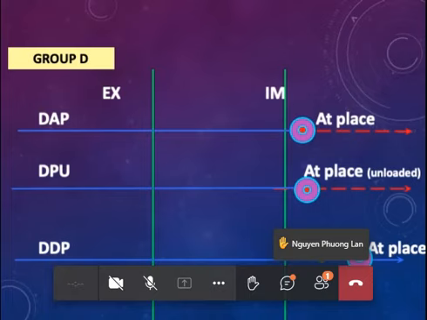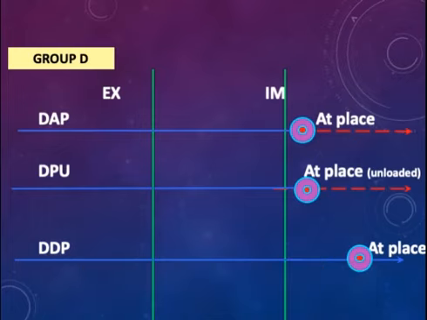Do đó giá trong mua bán hàng hóa ngoại thương bao giờ cũng đi kèm với điều kiện Incoterm, đúng không? Ví dụ chúng ta nói $2 trên 1 kg thì không có nhiều ý nghĩa, phải nói $2 trên 1 kg FOB hay CIF hay DDP hay là cái gì, đúng không? Giá bao giờ cũng đi kèm với điều kiện Incoterm. Do đó các bạn nhớ lại là trong phần mình quy định giá mình đã học đơn giá, hình như rồi phải không ta?